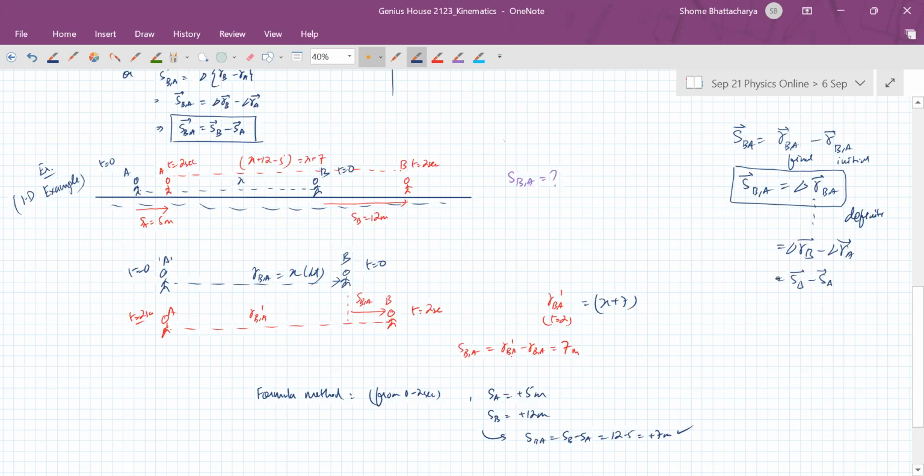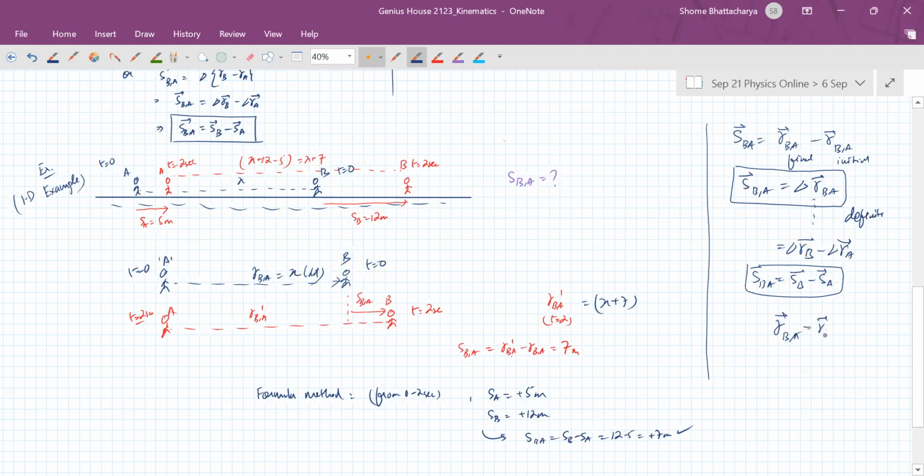Then, sir, can I say that relative displacement of B with respect to A, where P is any random point, I can take it as RBP minus RAP? No, it is displacement's difference, but not position's difference. The difference in position is actually this thing. It is the relative position. Are you understanding the point, better? No, not so. Not the statement.